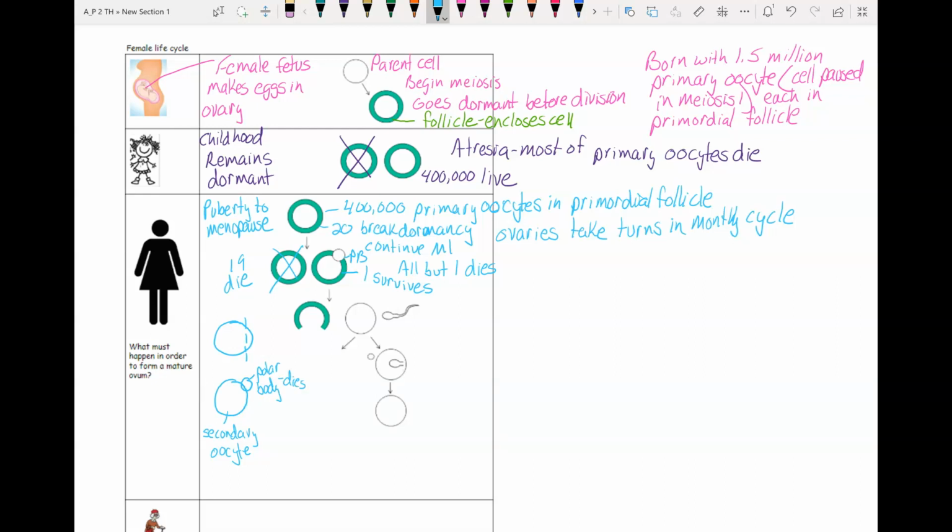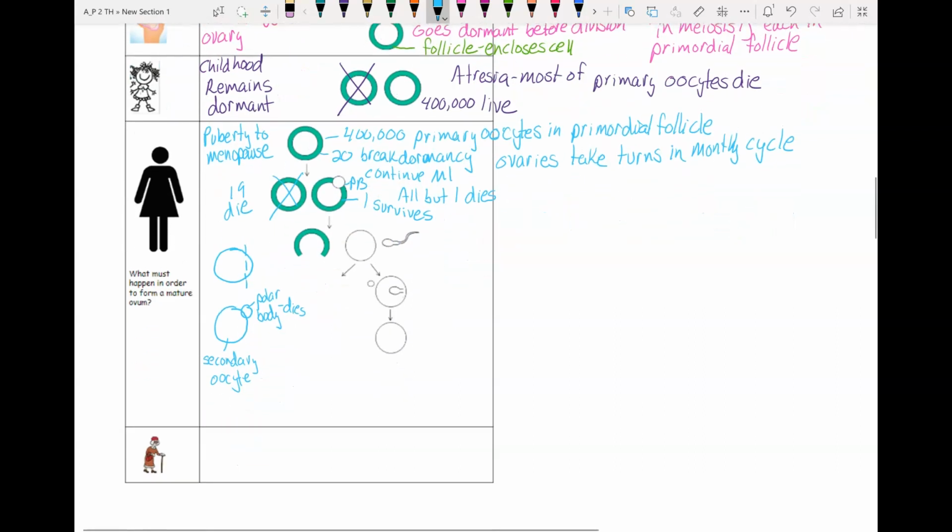Every time you divide, you split up the chromosomes. You have to have a place to send those other chromosomes. And that's all the polar body is. It's just the chromosomes and a tiny bit of cytoplasm. All of the other organelles and structures stay with that secondary oocyte. I'll explain more about that later. So then you have this one survivor.